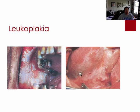But look at this. This is why you have to lift the tongue. This is on the underside of the tongue. Notice that, it's not that standoutish, right? This, you really need to take your time and look carefully and make sure that you don't see any of this business going on. Because this is the kind of thing that you can easily miss. And that could be a disaster because this is about to turn into cancer, as I understand it. I don't know, maybe I'm wrong.